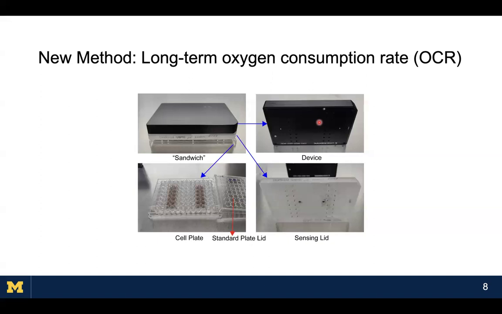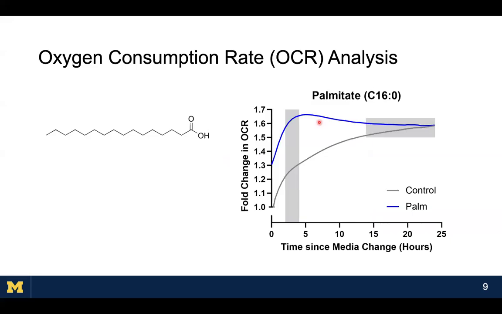And the results that we see from this device look something like this. We always start with palmitate, which looks like this. And we use palmitate as a positive control because it's the most abundant fatty acid in the body and in those lipoprotein particles that the RPE receives at its basal surface. Our negative control in gray here is just the same serum-free media that we use for palmitate, but with no fatty acid added.